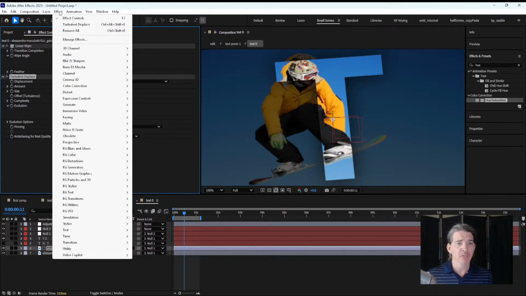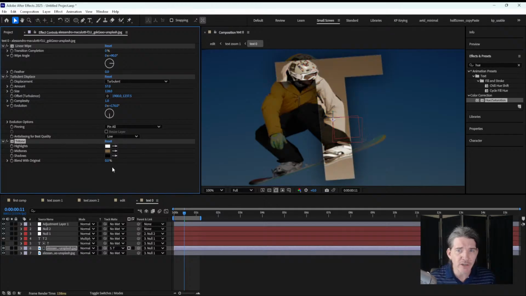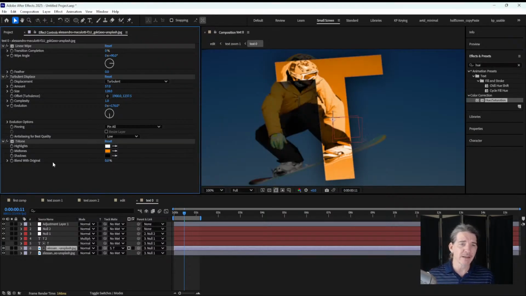some color toning. So if you went into Color Correction, there are some interesting things you can, of course, recognize: brightness and contrast, levels, hue, saturation. But there's stuff like Tritone, where it'll take the white, black, and midtones, and you can remap that. And something you could do with that is blend with the original.